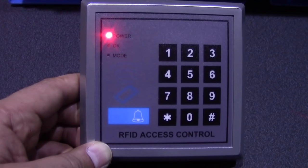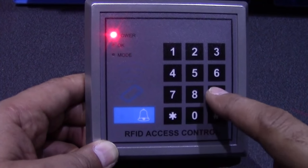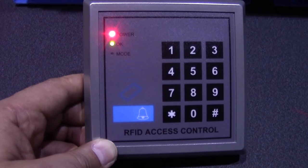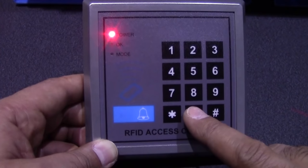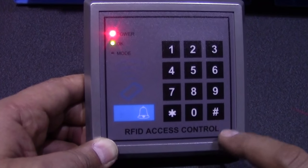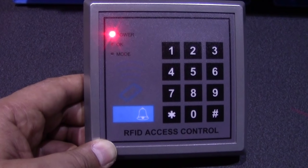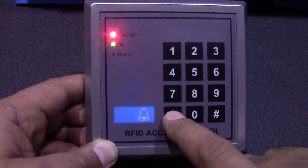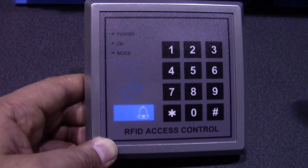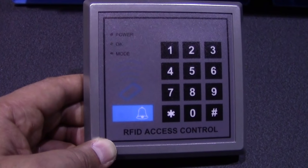To reset all tags, go into management mode: star, 9-8-7-6-5. Once in management mode press the number two. The code to reset all tags is four zeros followed by 1-2-3-4, then press hash. You can see the OK light flashing as it resets. After the bleep the OK light stops flashing — all tags are reset. Press star to save. Now you'll get errors on both tags, effectively disabling all tag users, while the numeric code still works.